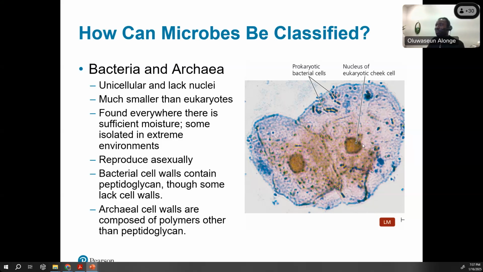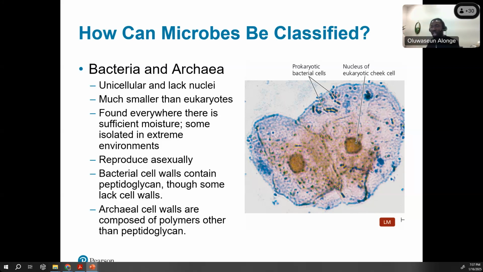For a prokaryotic organism, we don't say they have a nucleus. Eukaryotes have a nucleus, but prokaryotic cells don't have a nucleus because they don't have membranes that cover them. They are small, tiny, and less complex, so they are simple.